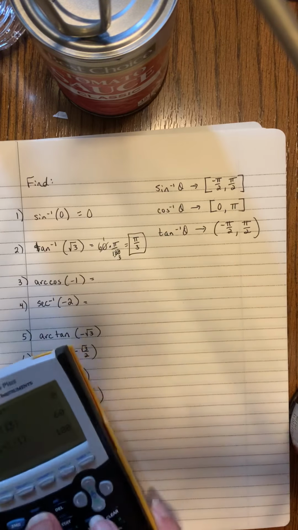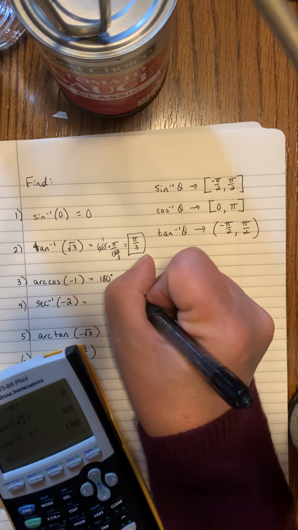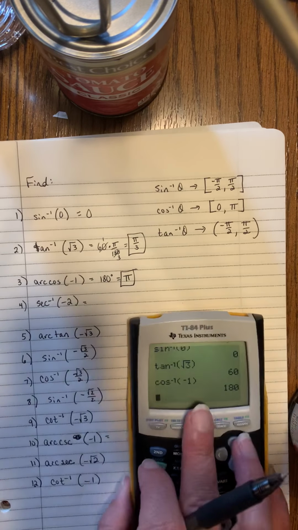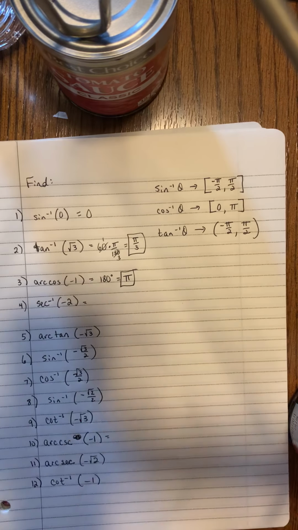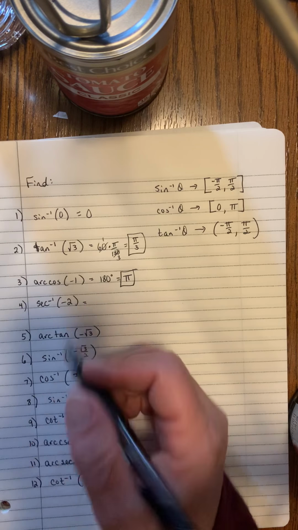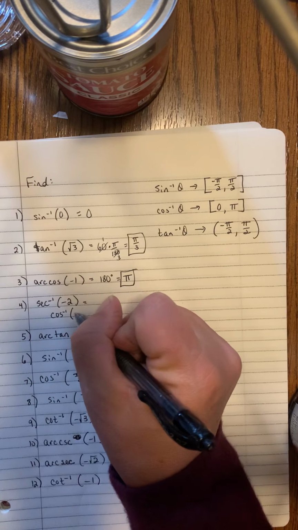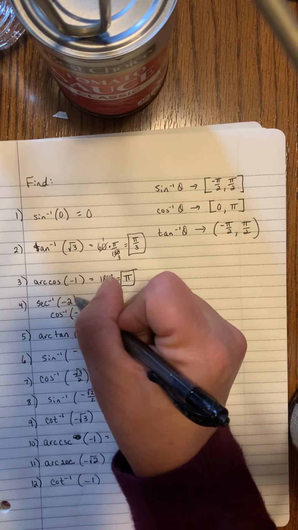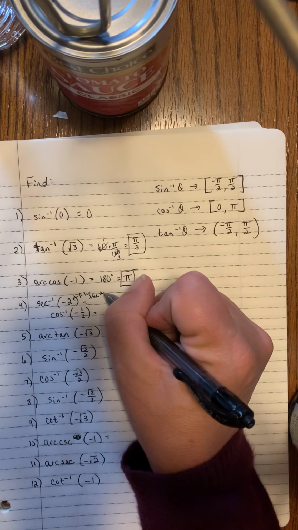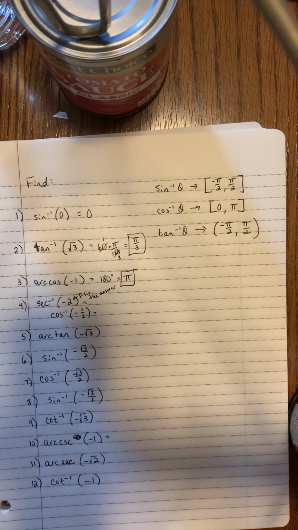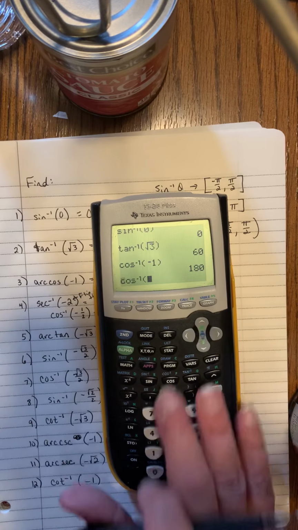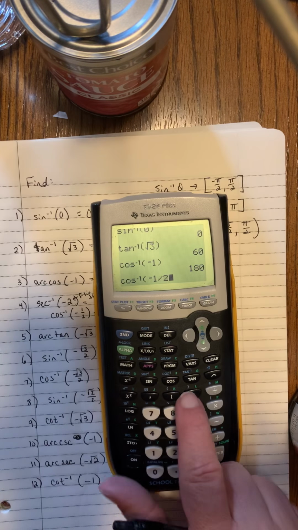180 degrees. Well, 180 degrees is pi radians, and that works because pi is included in our domain. Now it's going to get a little tricky because the secant is -2. Do you understand that? Therefore, the cosine is -1/2. Flip this guy. Flip the answer and use your reciprocal because we don't have an inverse secant button, but we do have an inverse cosine. So now I'm going to do inverse cosine, -1 divided by 2.